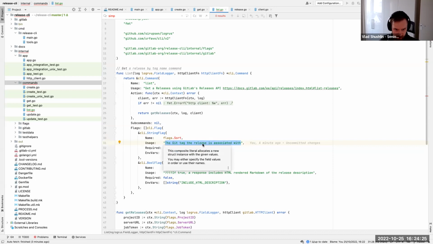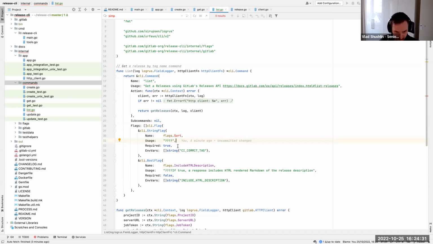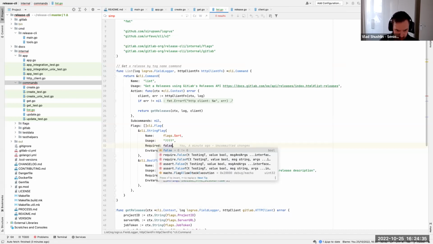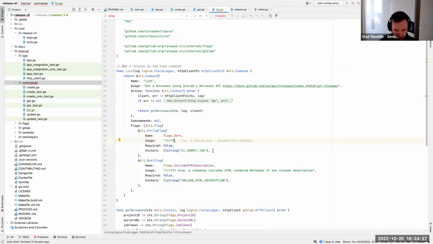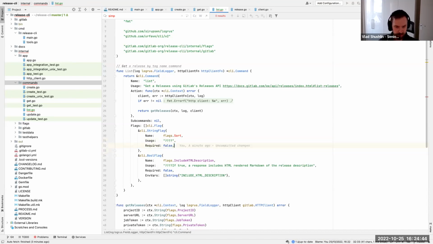And it needs to be filled with a little bit more thoughts. Required true? No, it's not required. False. And vars. Actually, I don't think that we need to support it through the end vars. But that's probably open for discussion.